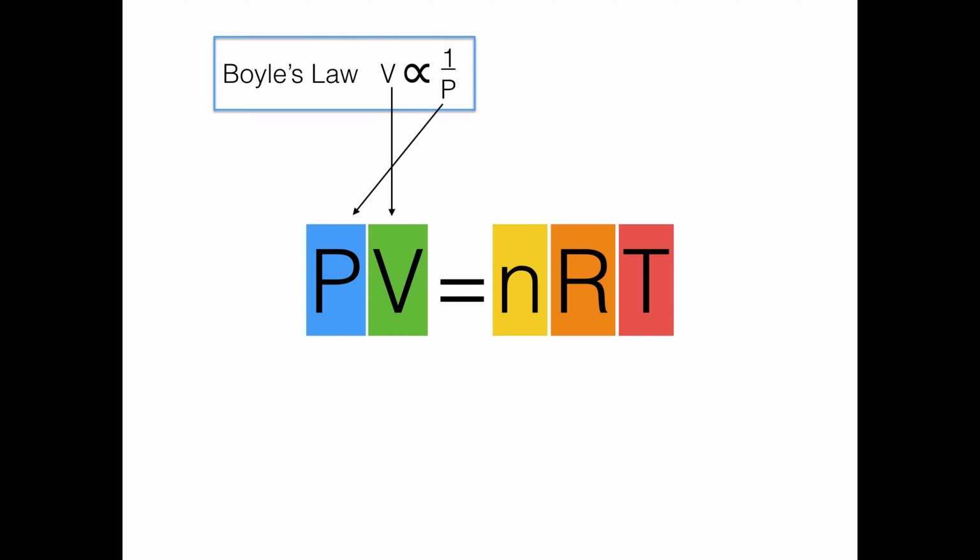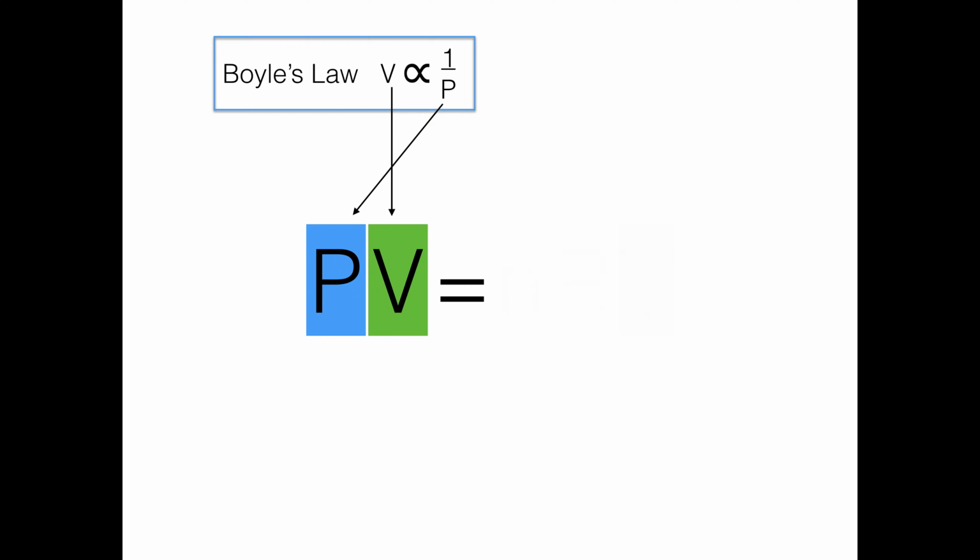All right, so Boyle's Law. Volume is inversely proportional to your pressure. That means we're involving these two terms, and the other terms are just constant, so we don't have to actually worry about them. Now, in some problems they might be included, but if they're not, then you can just assume that they're constant. They're not going to change.